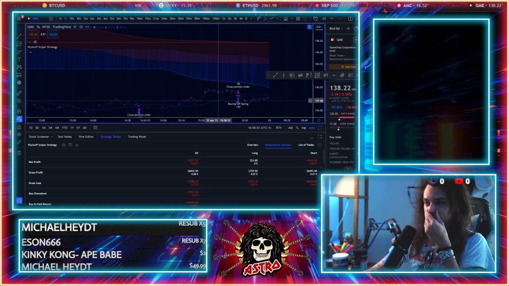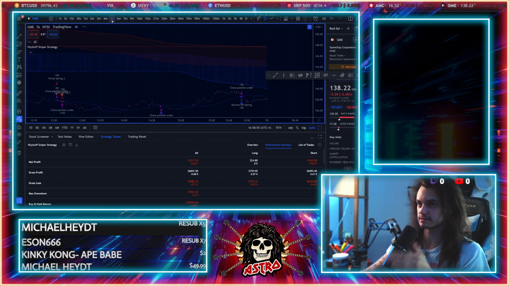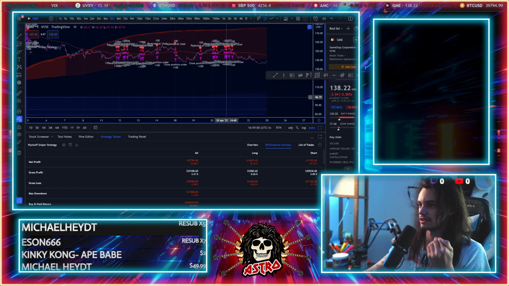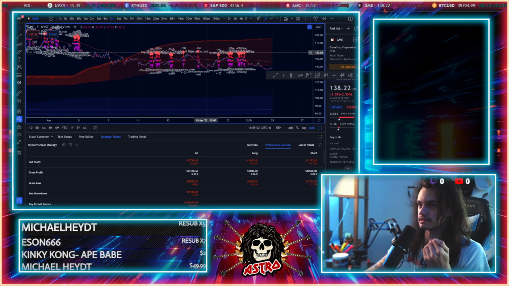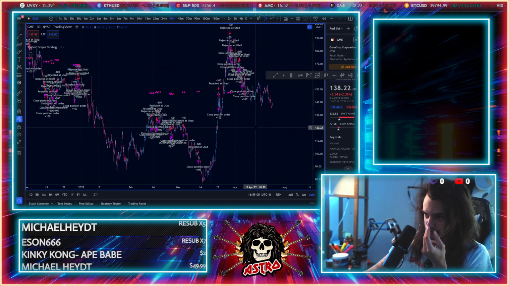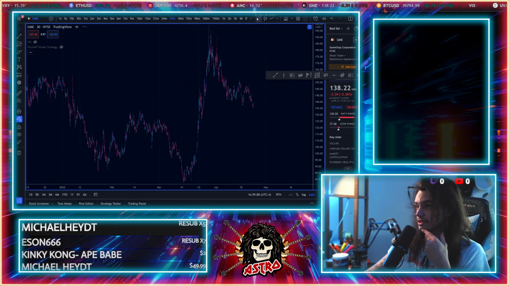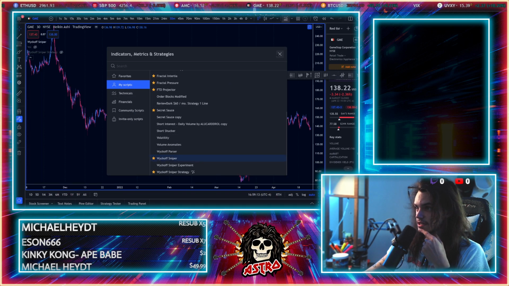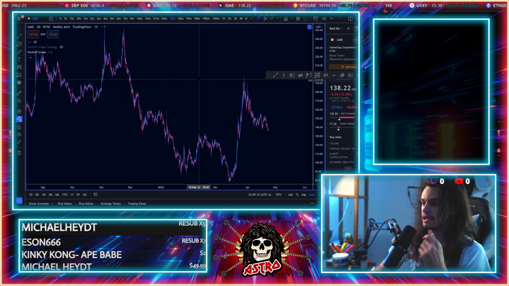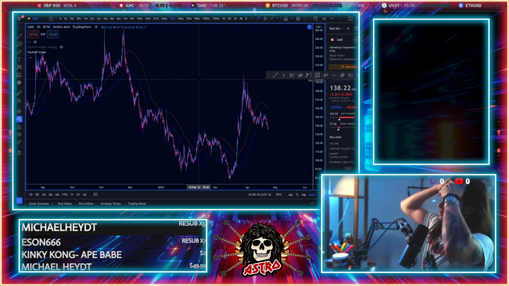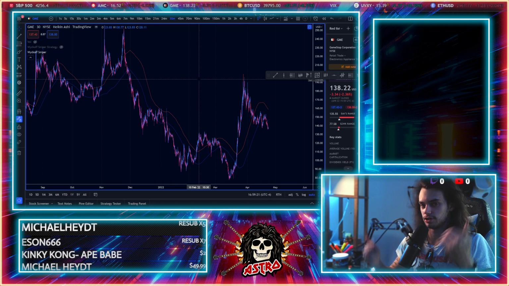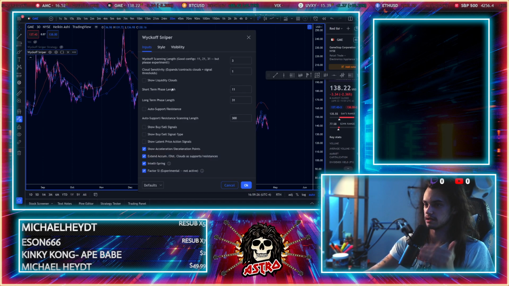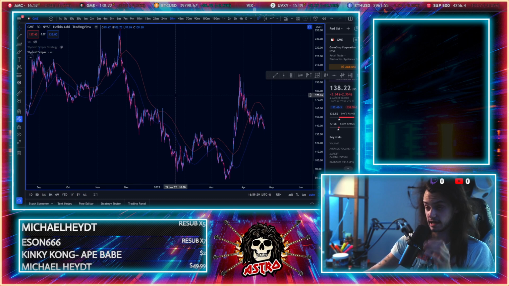So the sword, the way that it works, I say this every time, the simplest way to think of it is, hold on. I'm going to pull up the indicator version just so that there's less noise all over the screen. So it's calculating Wyckoff schematics of accumulation and distribution. If you're not familiar with anything Wyckoff related, I will link an excellent resource in the description.